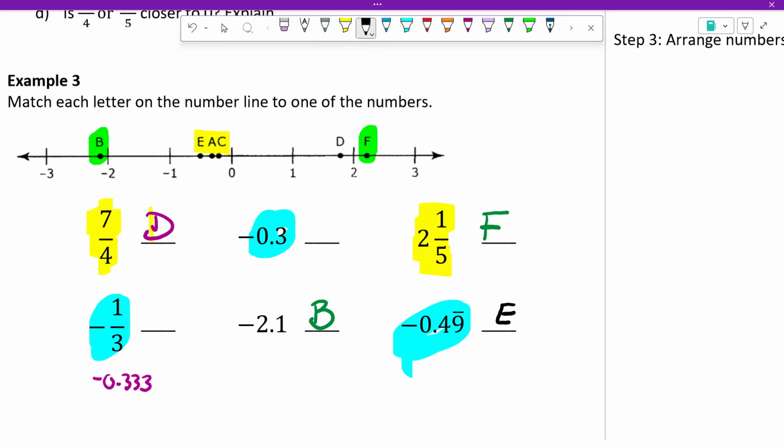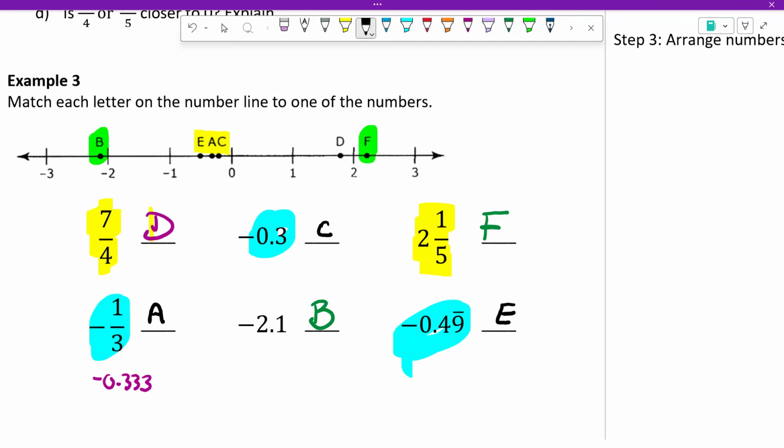Then we have these 2 left, right? So one is closer to 0, the other one is more negative. So let's talk about closer to 0. Which one of these 2 left over is closer to 0? The middle one is closer to 0, right? This one's more negative. This one has all the twos. Yeah, because it has all those threes, pushing it further away. So this makes this one C, and that makes this one A. Right? And that's sort of what you want to do.